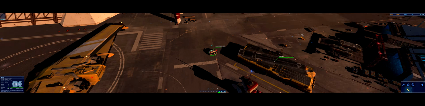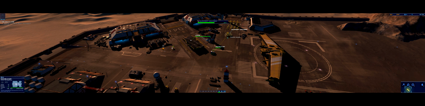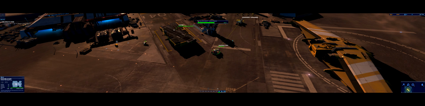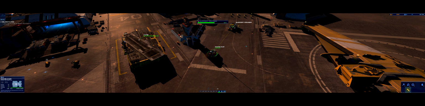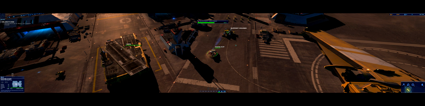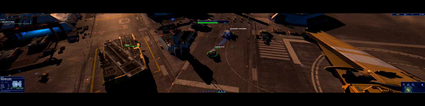Reading you. Use your base runner to repair the support cruiser located here. Unit is down. Get it back up and running. Rachel here. Expedition carriers Fiskar and Epsilon have been destroyed. Initiating repairs.